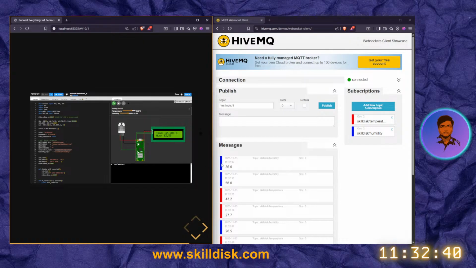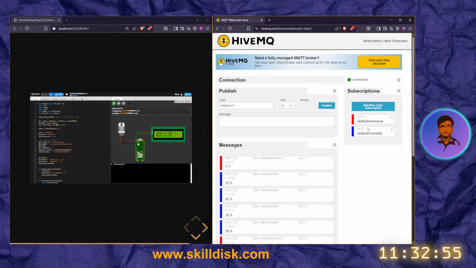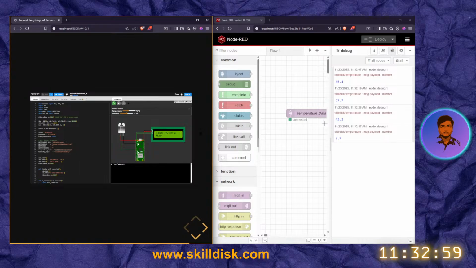We can observe the humidity value which is in blue. It is working, and the temperature is also working. 7.7, and if we see this, we are getting 7.7. As we have subscribed for both temperature and humidity, we are getting both there, but in the flow we have created it only for the temperature, so we are getting only temperature. That means our node block is working fine.